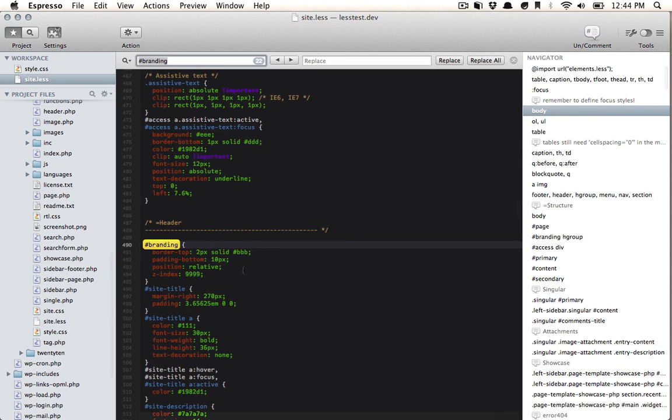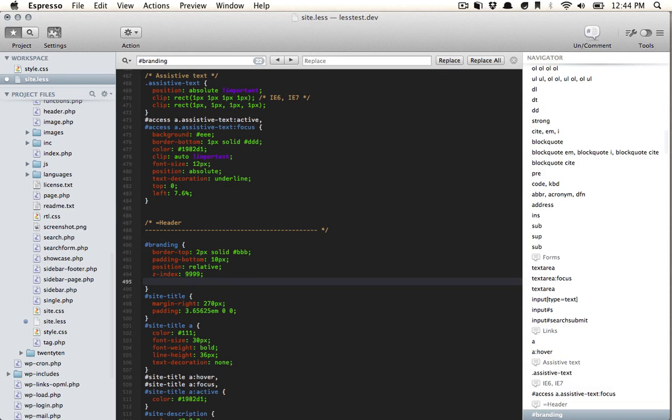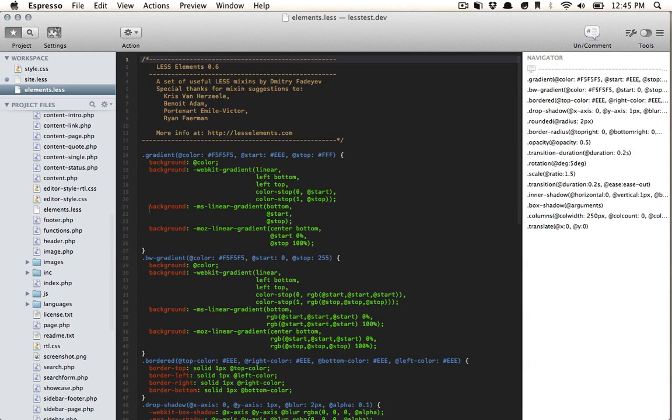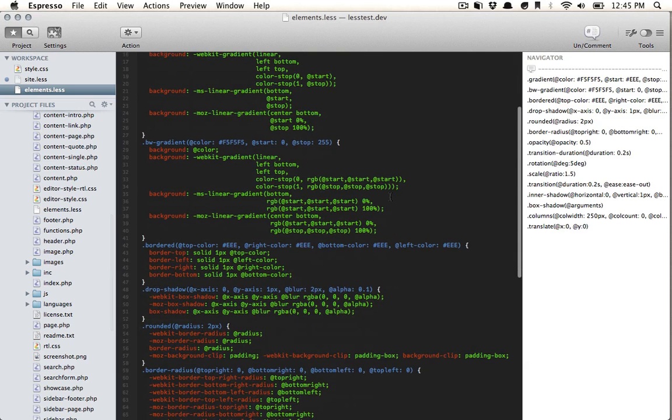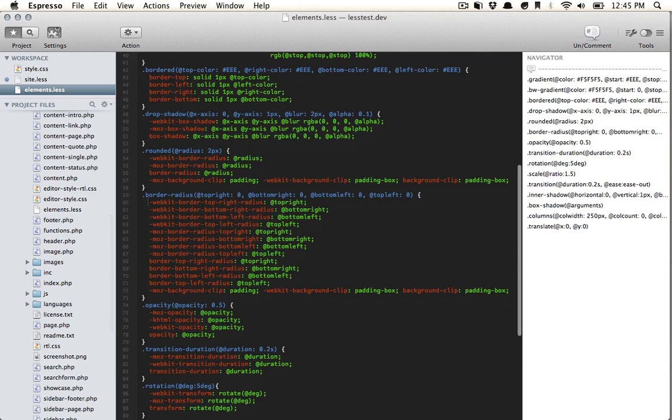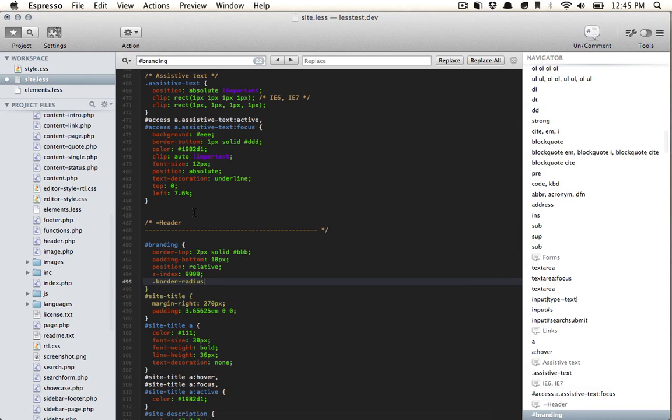Okay, good. Now let's look in the elements file and see. I want to just round the top two corners. Check border radius. Going top right, bottom left, top left. Okay. See if this gets us what we're looking for.